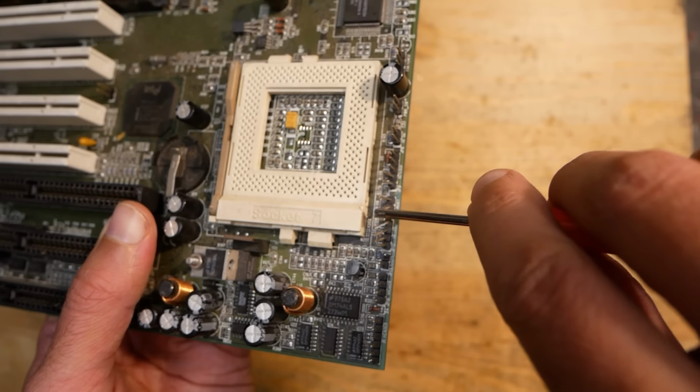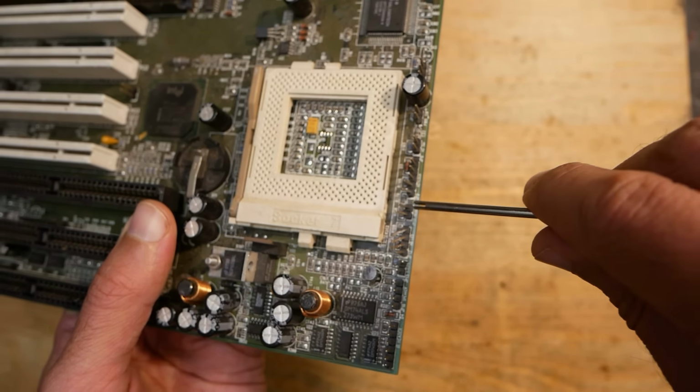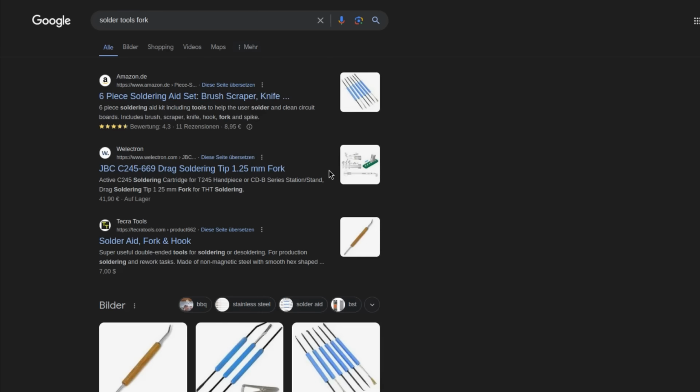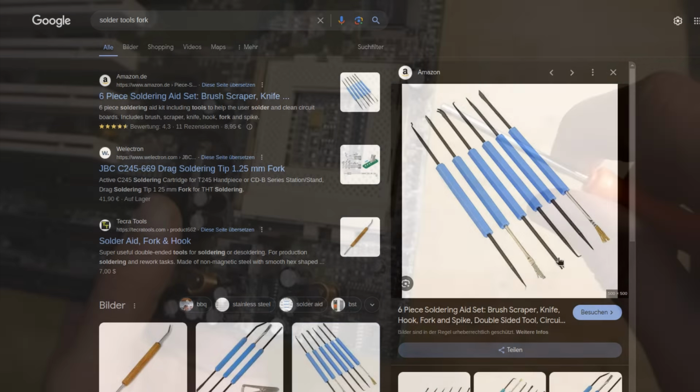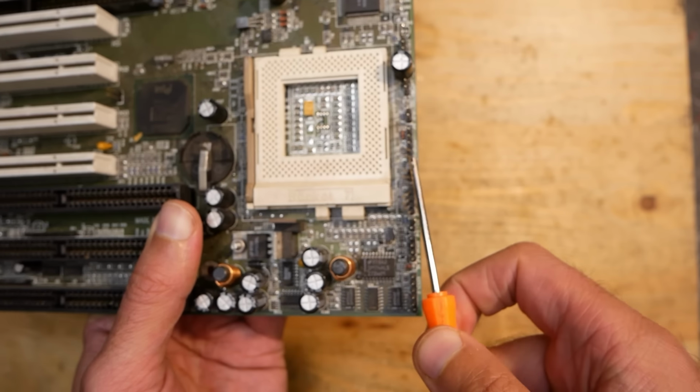I already got a couple of times the question what this tool is. It is usually sold in sets with other tools, and if you search for a soldering tool fork, you will pretty fast find what you need. It is definitely a very handy tool.